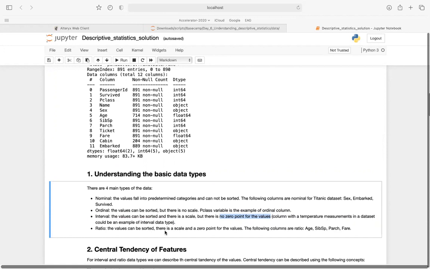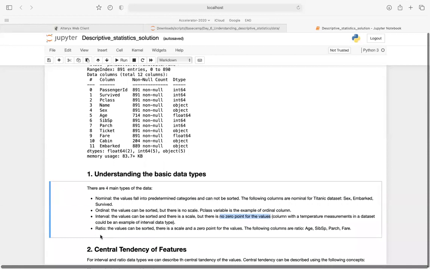So whatever data type you might want to work with, you can definitely put it into a sorted sequence, but there will never be a 0 point. The best example for that is temperature. A lot of times you will say there is a 0 temperature, but that is not a right statement because there will always be a temperature to it. You cannot put it as 0. But you can put it into a sorting. So you can say temperature 1 is lesser than temperature 2, right? So you can sort it.